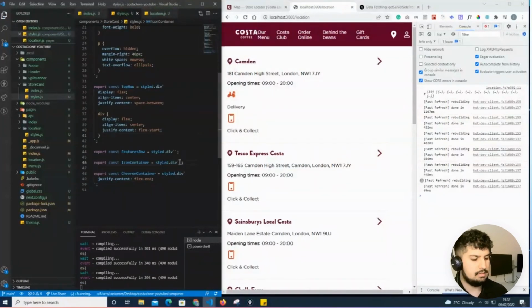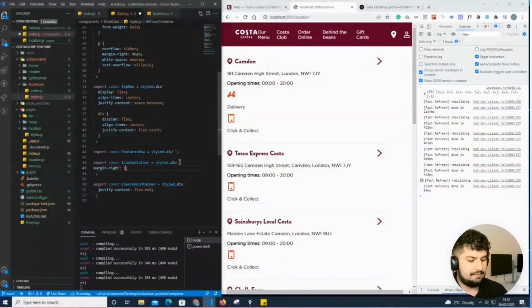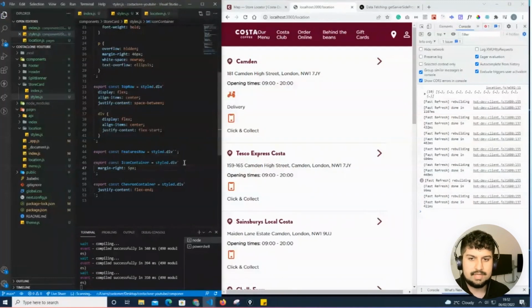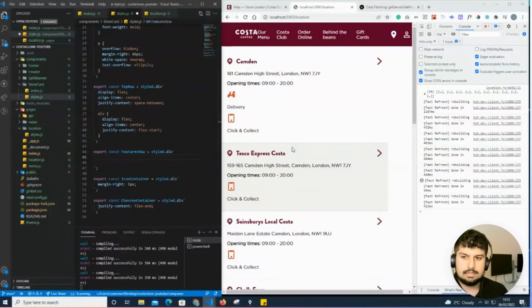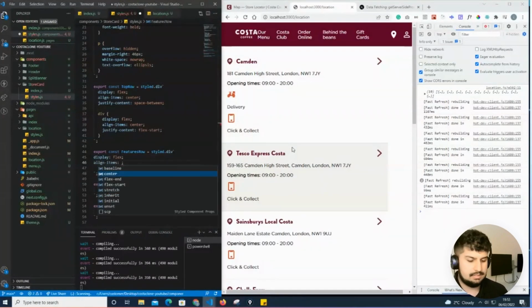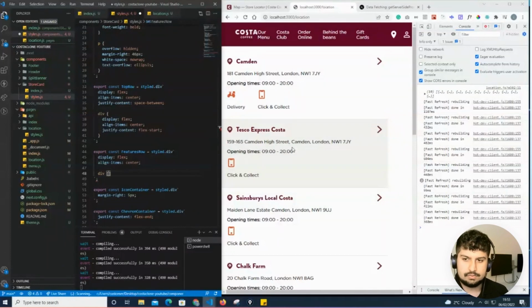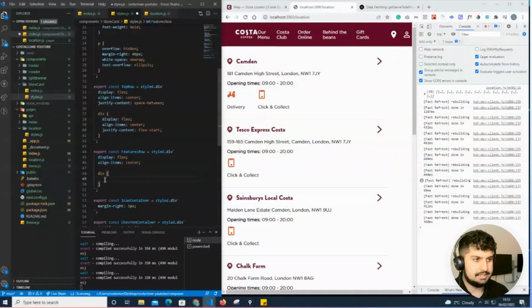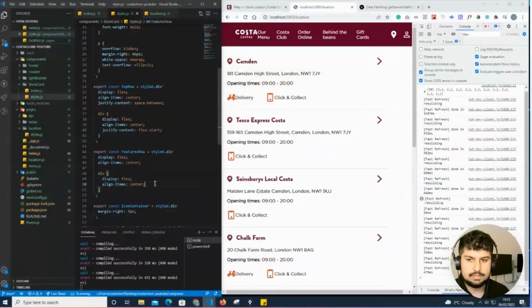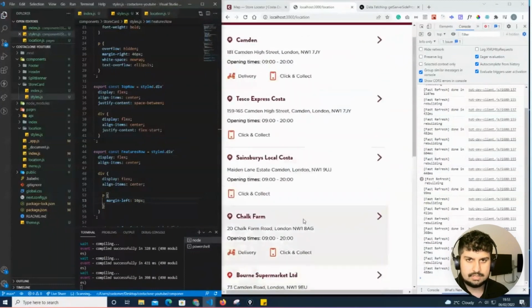For the icon container, I just want to give it a margin right of 5 pixels, so that the title is spaced away from the icon itself. The chevron container is at the flex end. Now, the final thing to do is style the features row. So display flex, align items center, and save. Now we need to style the div inside the features row. If I just copy this across into the div below and save, all I want to do within this div is get the p tag and give it a margin left of 10 pixels, so the click and collect text and the icon are separated, and save. Now that should all be complete.